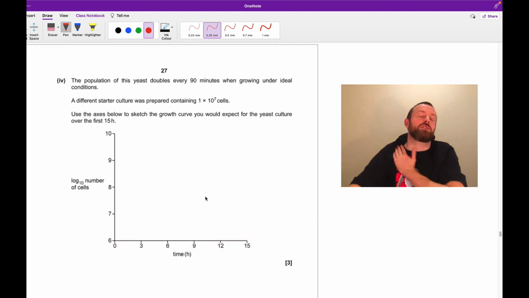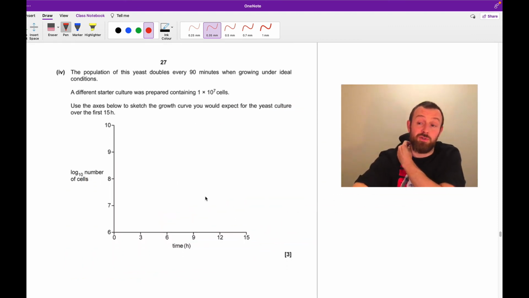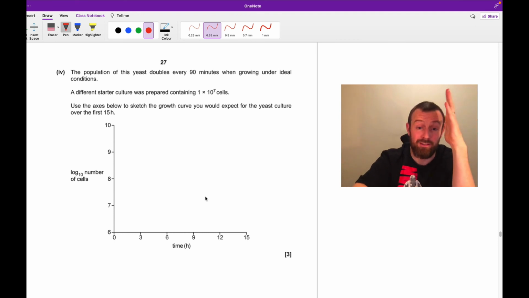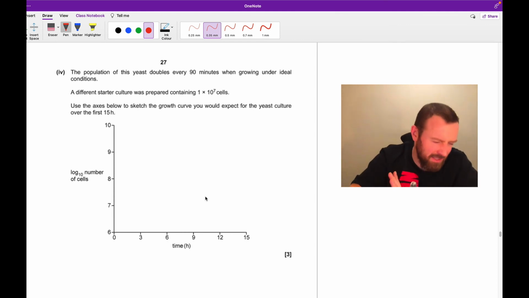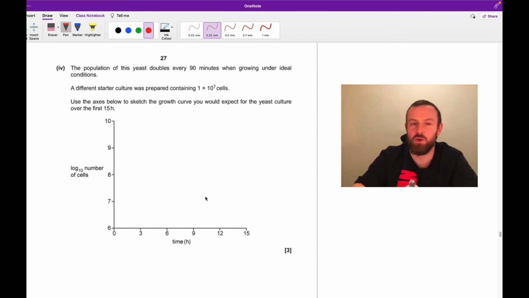Oh, this is a horrendous question. To be honest with you, I'm not even really sure how you do this question. Out of the people who did this in my class, only 1 person got it right. And I'm very impressed. I don't know how you got it right. But there's a little bit you can get right, even if you're not entirely sure.